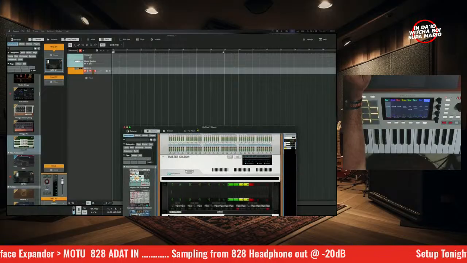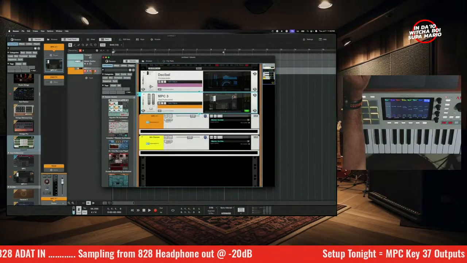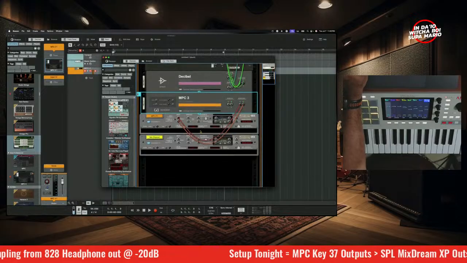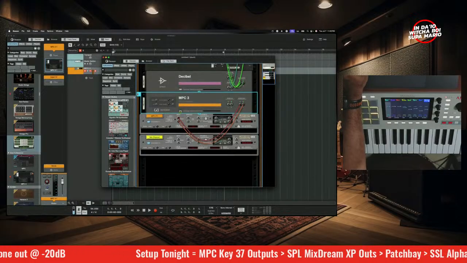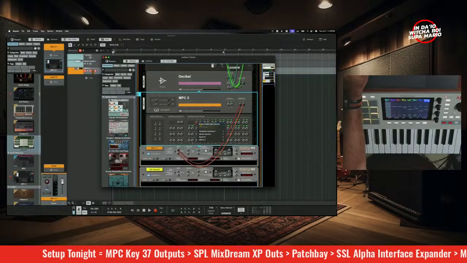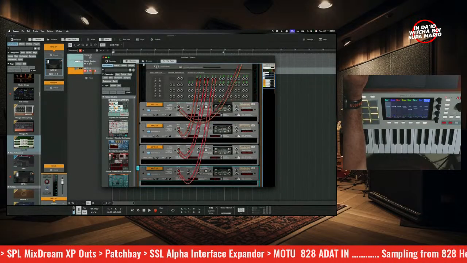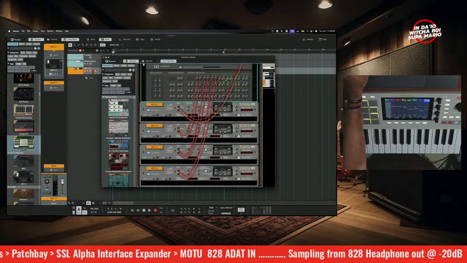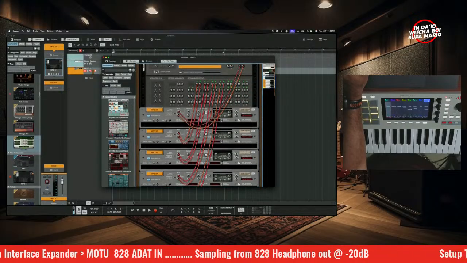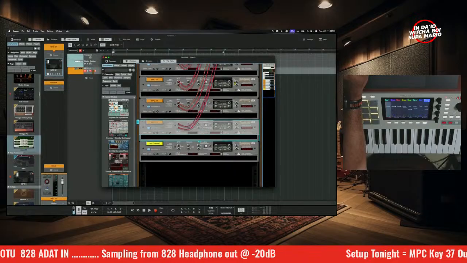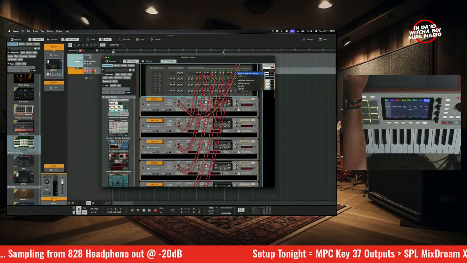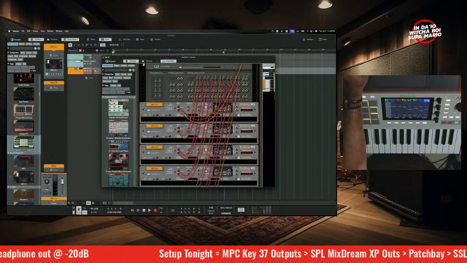Pull up that good old rack window. Slide down here. Create our MIDI, excuse me, not our MIDI tracks, but our mix channels. You got to scroll up every time because it just auto-populates down.